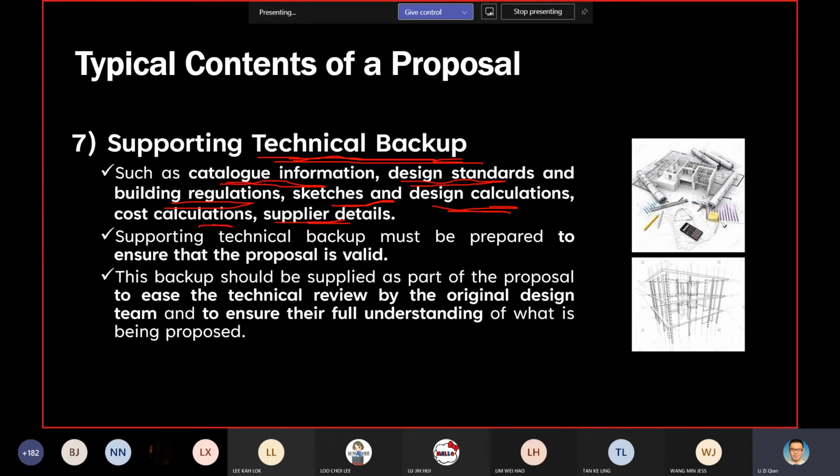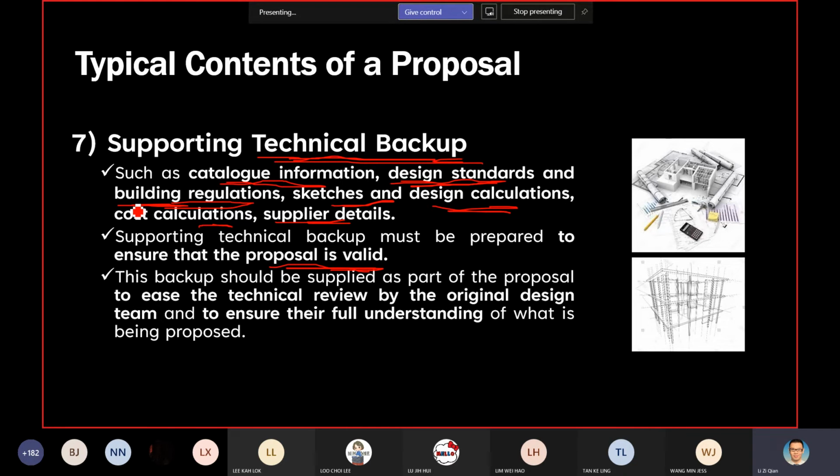Because this kind of supporting technical backup is needed. Why? You can only claim that your proposal is valid with it. For instance, let's say you talk about the changes of design. You can say that your changed design still complies with the design standard as well as the building regulation like UBBL. That means your design is not substandard at all.